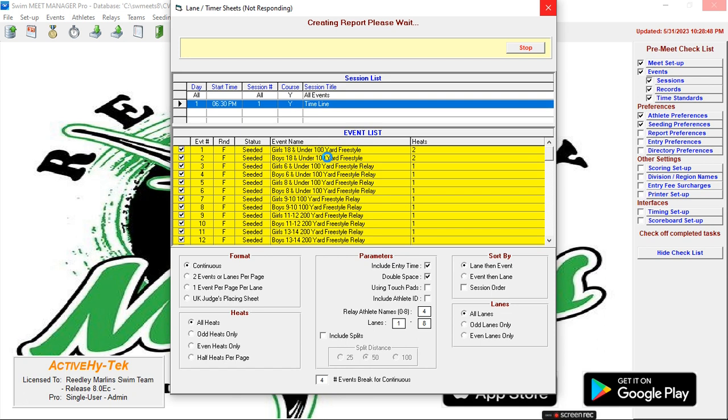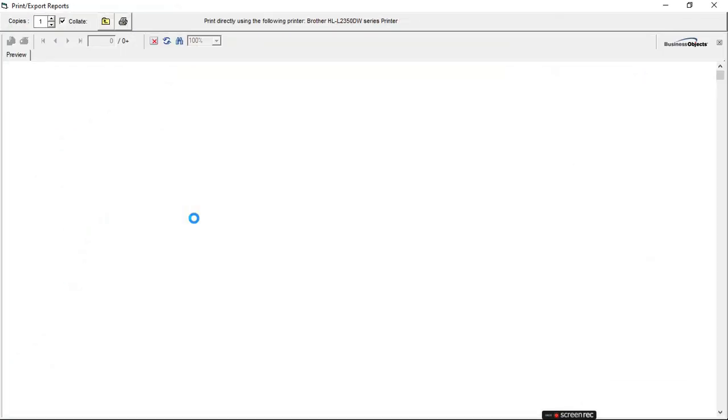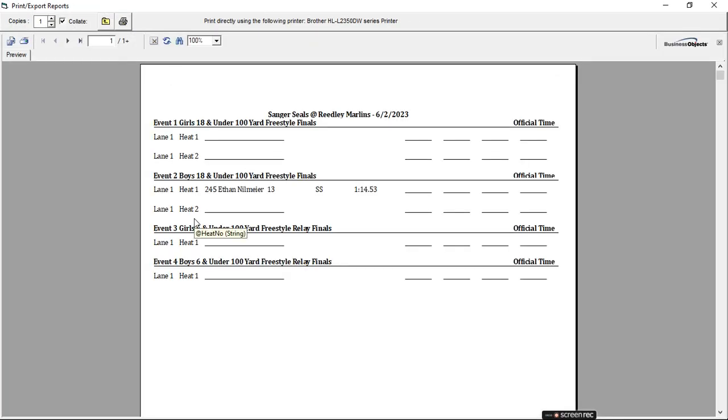And if you were still seeding the meet or still making changes and you got the relays all set up, you could just select the relays here, maybe the 100 freestyle and all the free relays if they're ready to go, print those out, hand them out, and then keep working on the other parts.